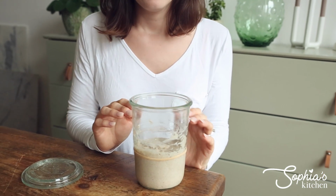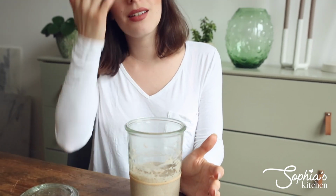It also could mean that your starter will be a lot more acidic than a white milky starter. So we're talking about acetic acid, and that's something that will produce this really distinct flavor. If you've seen Nordic breads, really nice dark breads like rye breads, those flavors really come out when you are using whole grains and wholemeal starters.